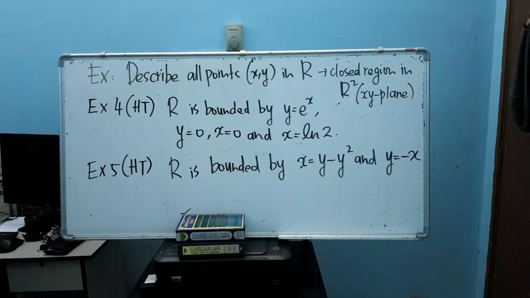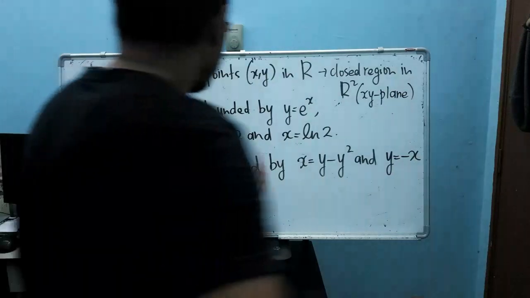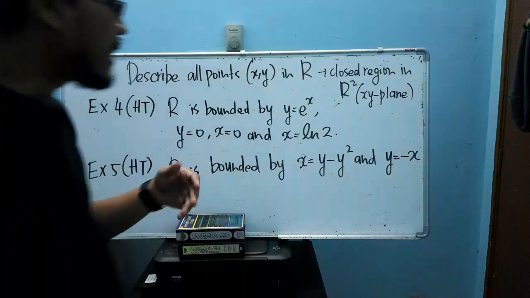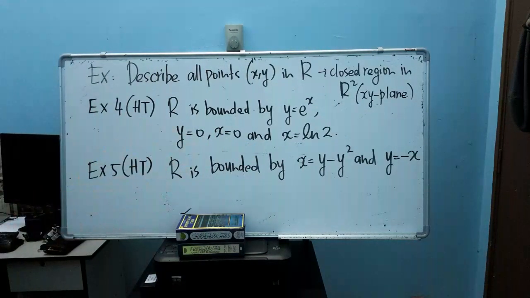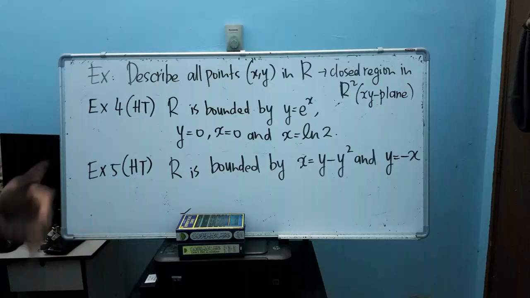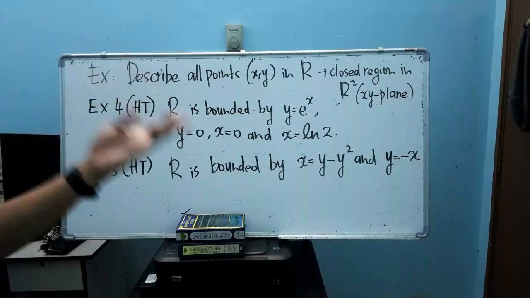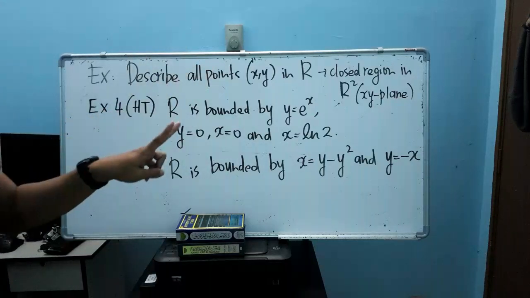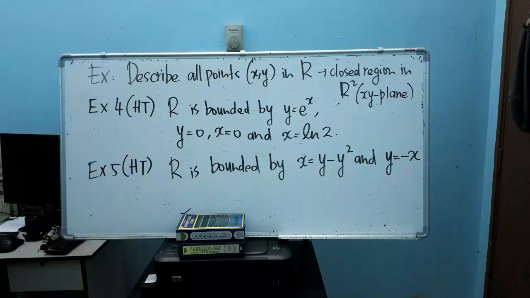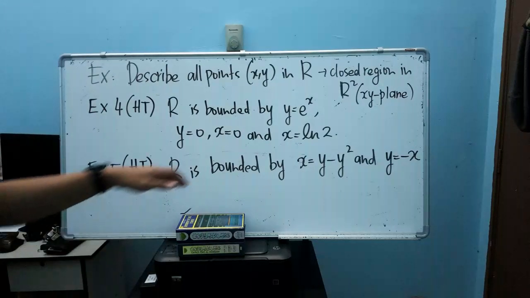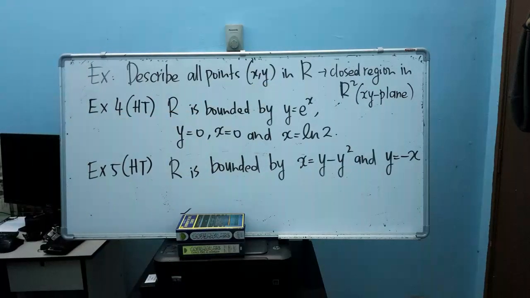Of course, I will ask you to describe R using either one approach. You don't need to present both approaches. We already discussed how we can describe this point by 2 approaches, but I will not ask you to present both. Just choose one. Which one is easier for you to describe all points here in R? I think for today we stop here.